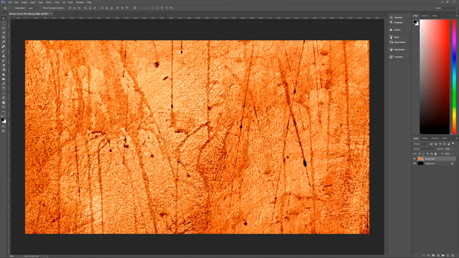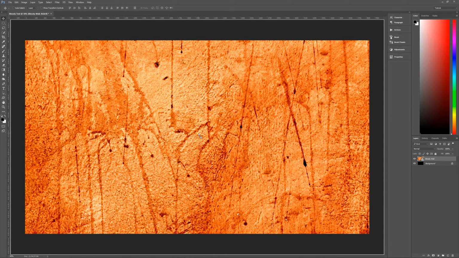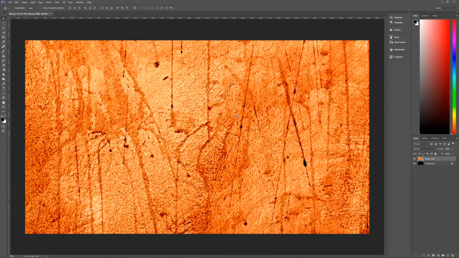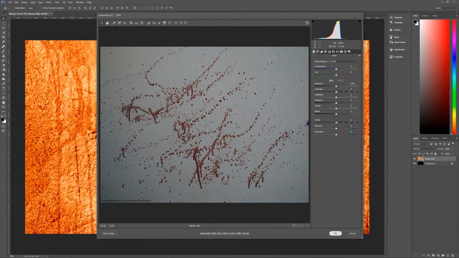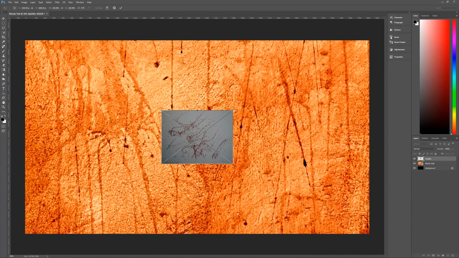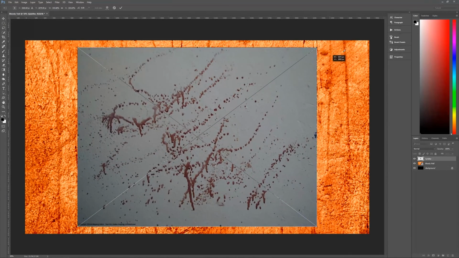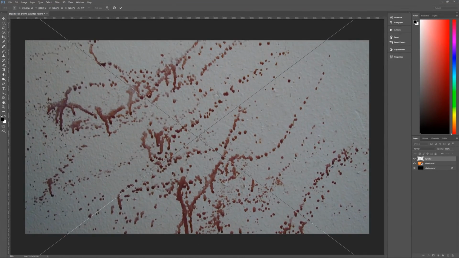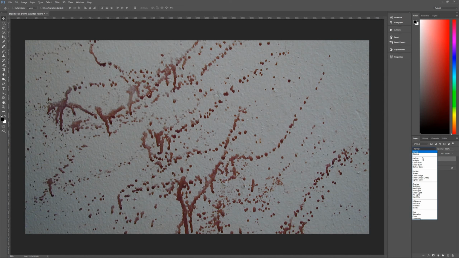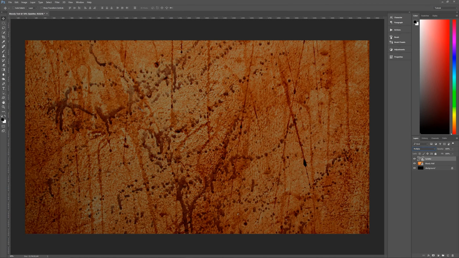The next one that I'm going to drag in from one of my folders is the splatter. So I'm going to drag that to the center here, and that's going to come up like this. We're going to hit OK, and then I'm going to resize it just as I did before. Shift and Alt, and then drag a corner and make it nice and big. Hit Enter, and there we go. Now, the thing that you have to do with the splatter wall is you've got to change the layer mode to multiply. And now we have our bloody wall.